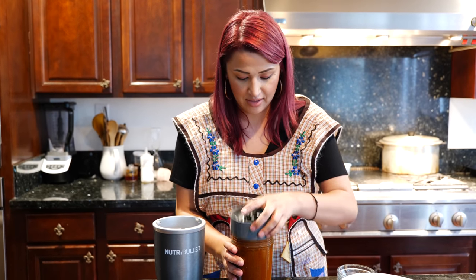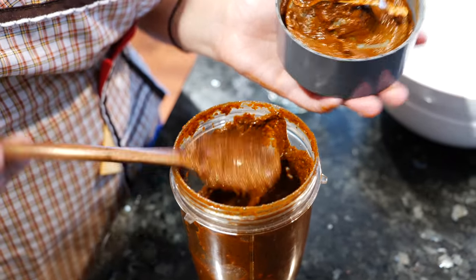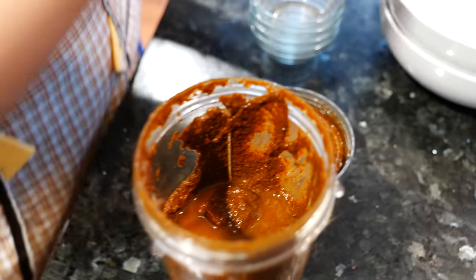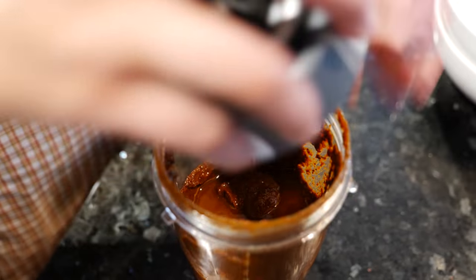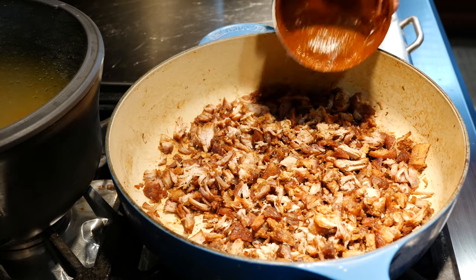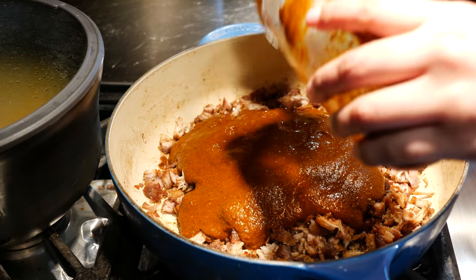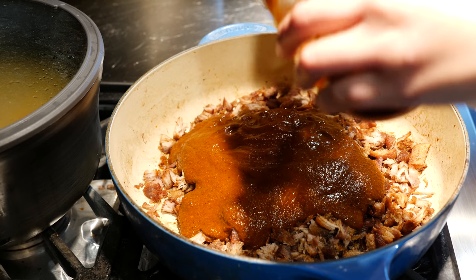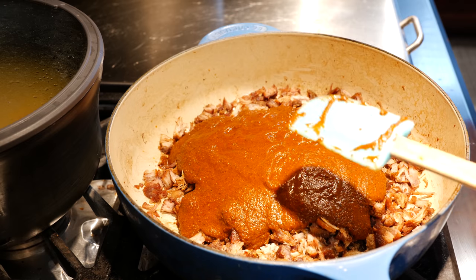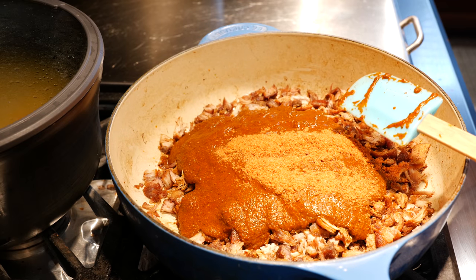Let me just make sure everything's well blended. Come and look at this sauce — look at that paste, it's amazing. I'm going to add a little bit of water and shake the container just so I can get all that good sauce out. Now let's go ahead and pour in all that delicious chili paste. Next, we're going to add our chicken bouillon — I'm using the one that has tomato, the same one I used for the pupusas because that's such a good flavor.